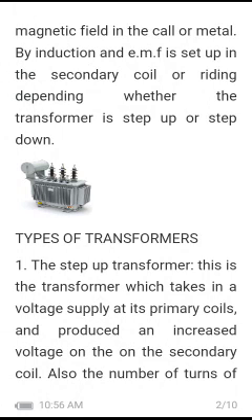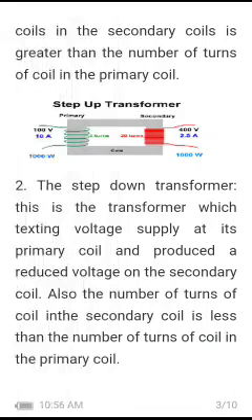Types of transformer. One, the step up transformer. This is the transformer which takes in a voltage supply at its primary coil and produces an increased voltage on the secondary coil. Also, the number of turns of coil in the secondary coil is greater than the number of turns of coil in the primary coil. Look at the diagram.